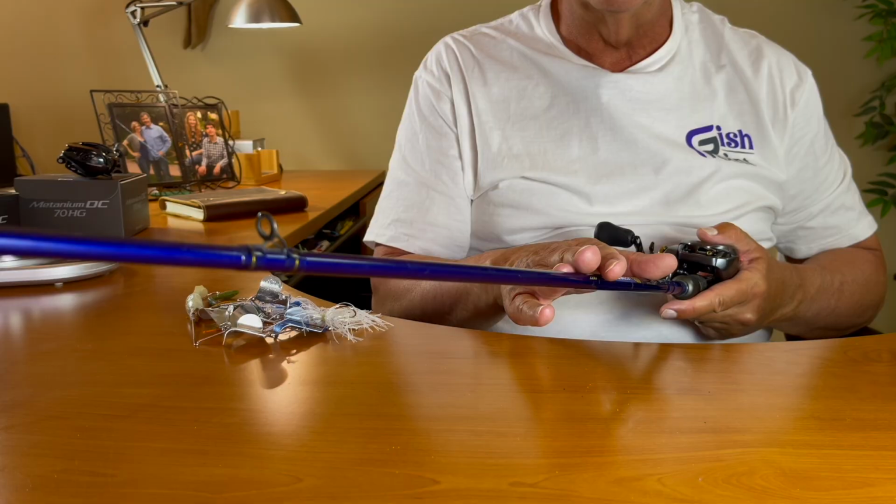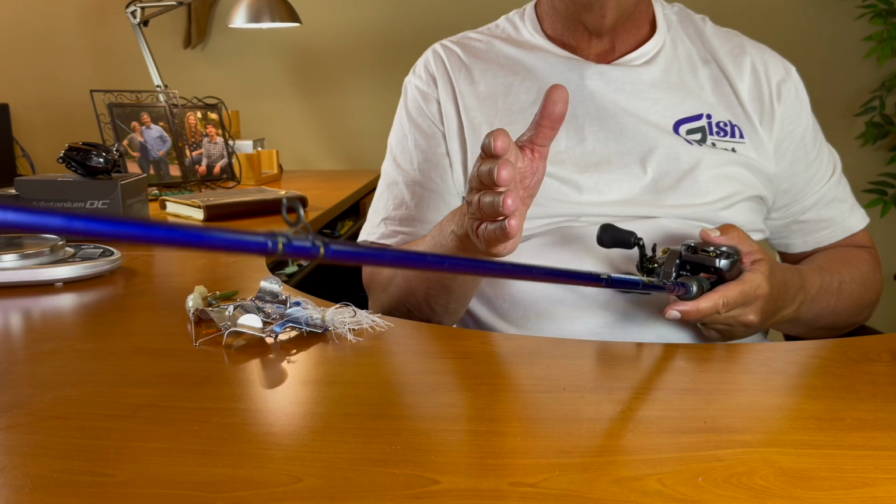Now, another thing, this is a hybrid rod. It's a carbon glass hybrid. A lot of guys will throw glass rods for chatterbaits and crankbaits. And I bet you some people do it with buzzbaits too, because of the same principle. It's a moving bait and that fish, you want to give that fish some time. I don't like pure glass rods. I tried them a long time ago, just don't like them. So I love the hybrids. So this is a great hybrid.